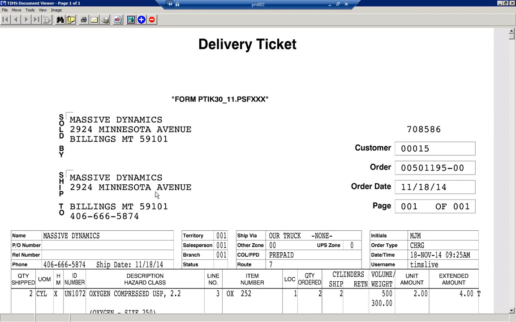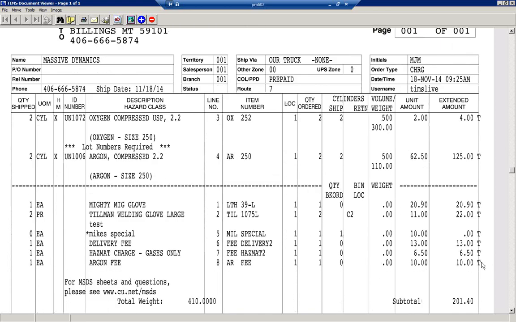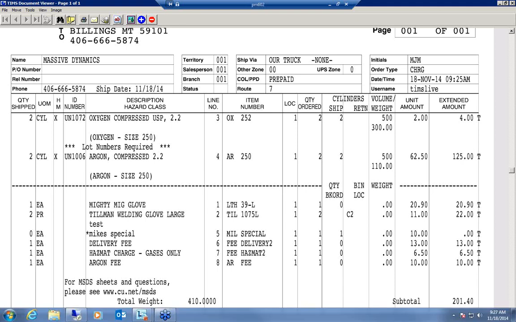Anyway, right now, let me point out one more thing. You might have noticed on my picking ticket here, I got these little T's. T's mean taxable. That is a new option called OE100. So option OE100, let me send that out to everybody. That indicates the tax on a picking ticket. If I had certain items here that were non-taxable, I would see a letter N instead. So I'll show you another example of that as well.